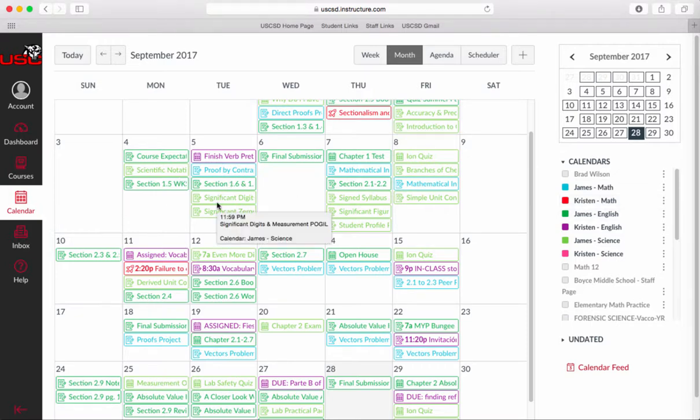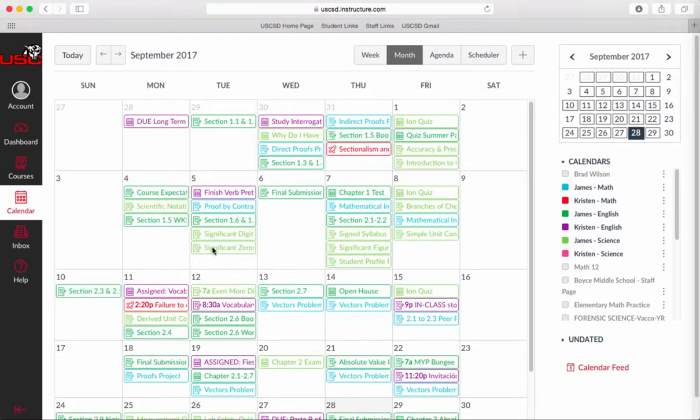Something else to note right here on this screen, when you are looking at all these various assignments here on the calendar that are color-coded, it can seem a little bit overwhelming, and there are a couple things that we wanted to do to help you out with this. Number one, take note that every time that you see one of these, this is the due date. It is not the date that it was assigned. This is the way that we have standard practice across our buildings, and teachers, excuse me, are working through this right now. So in the next few weeks, they'll be receiving more training specifically related to this, but that is what you can expect in the future.